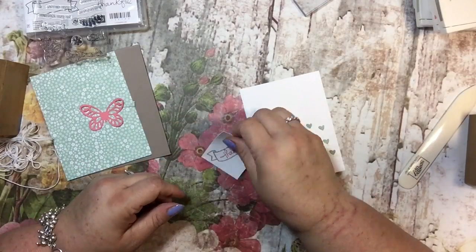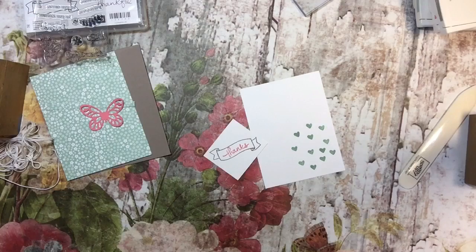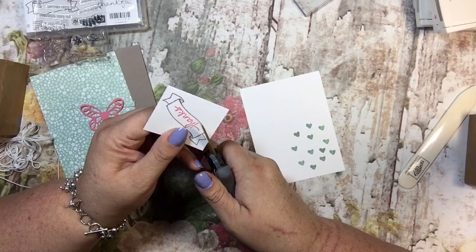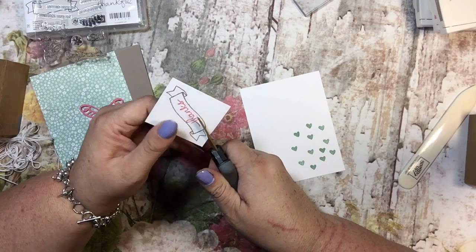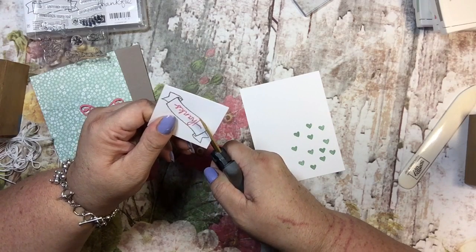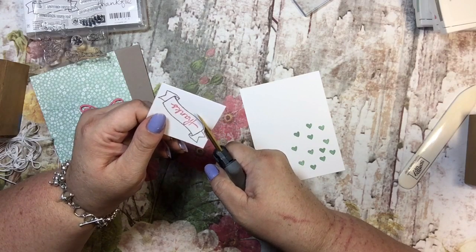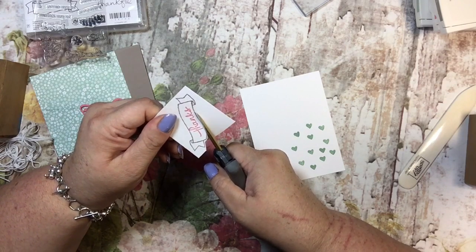And that's all the inking we need to do, so I can close up my palette. And we are going to fussy cut this because I do not have the banner punch. If you had the banner punch, I believe you could cut this one out, or you can just do a banner one. But I do not have that. So we will just use our fussy cut and kindergarten skills, which I love.